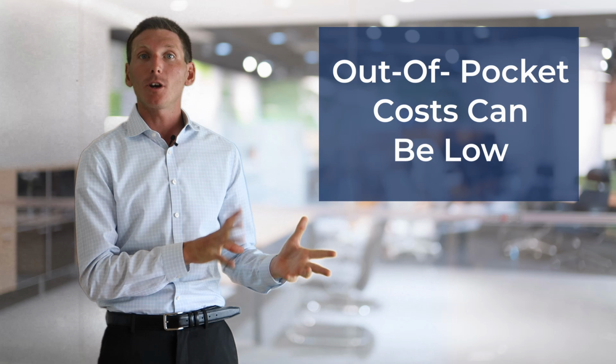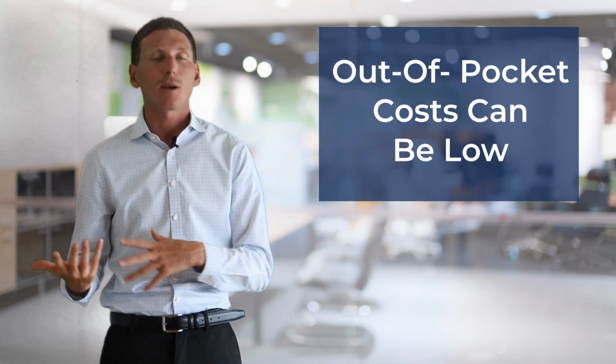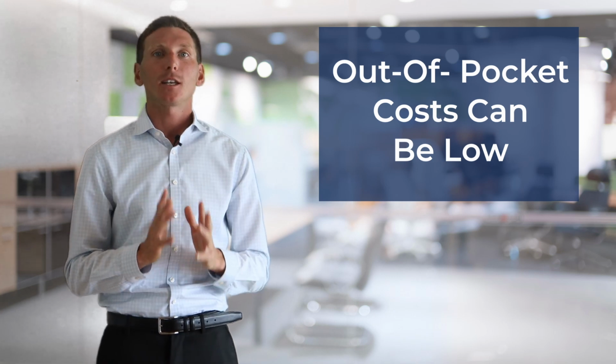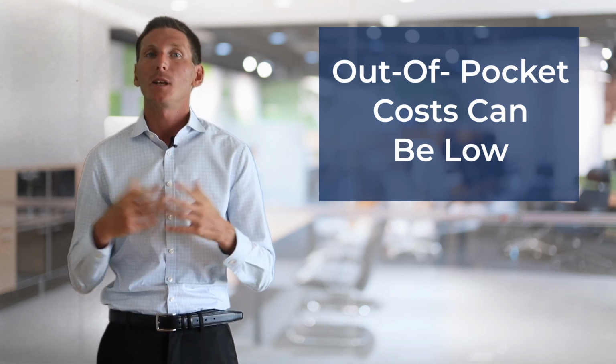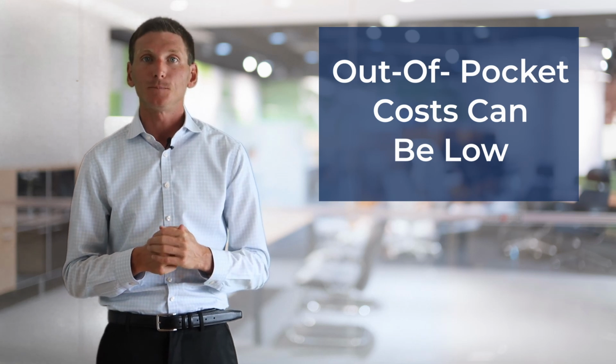If the plan is free, well then that's not a bad option to have a free plan that has an out-of-pocket max of maybe $400 or $500. But if that Medicare Advantage plan comes with a substantial premium, there are some other things we want to consider, which is true of most Medicare Advantage plans, including employer-based Medicare Advantage plans, which are the following.